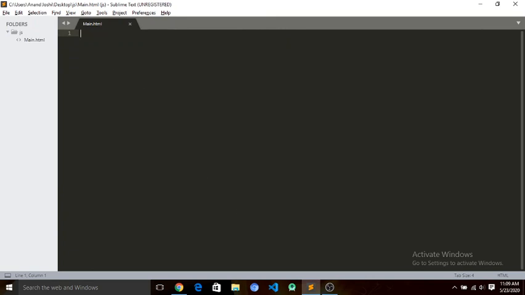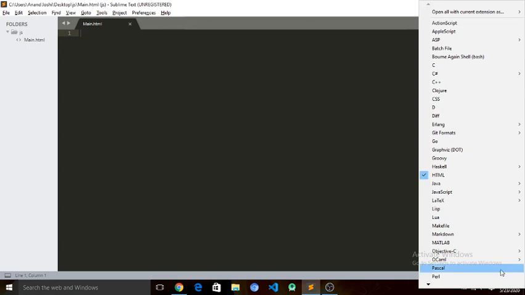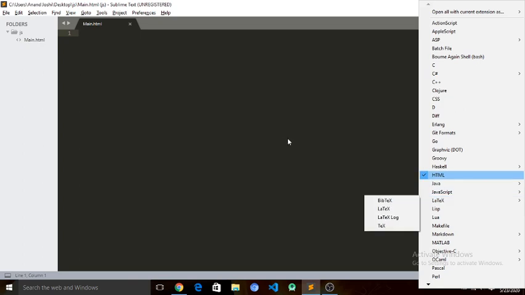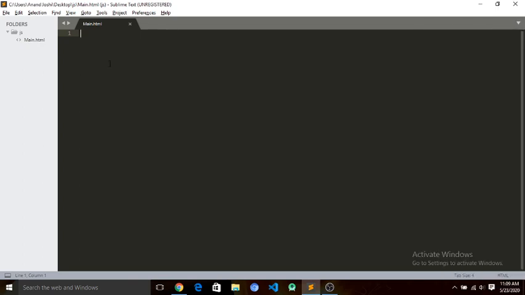and you can see that it is showing HTML over there, so this indicates the language of this file. If in case your Sublime Text is showing plain text, you can change it by clicking over it and choosing any other language.